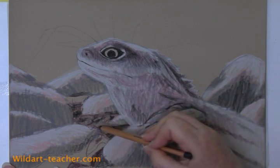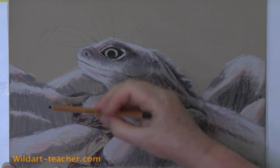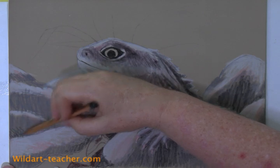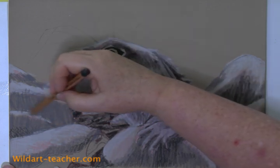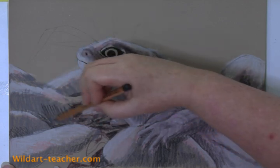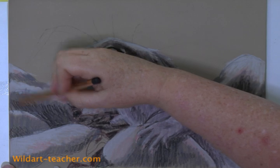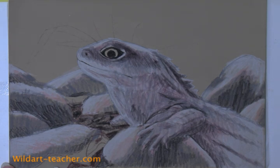Over here, some flatter leaves, and one of them edges that rock there. This bit here, that's light, this is reasonably light, and this bit here, I think I've done that one a bit long there. Let's just put that there. Does it matter? No. We know it doesn't. A little bit in here. Right.